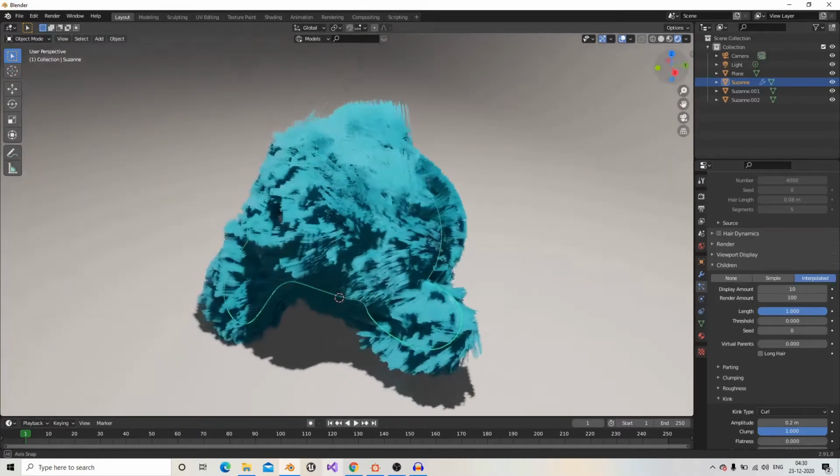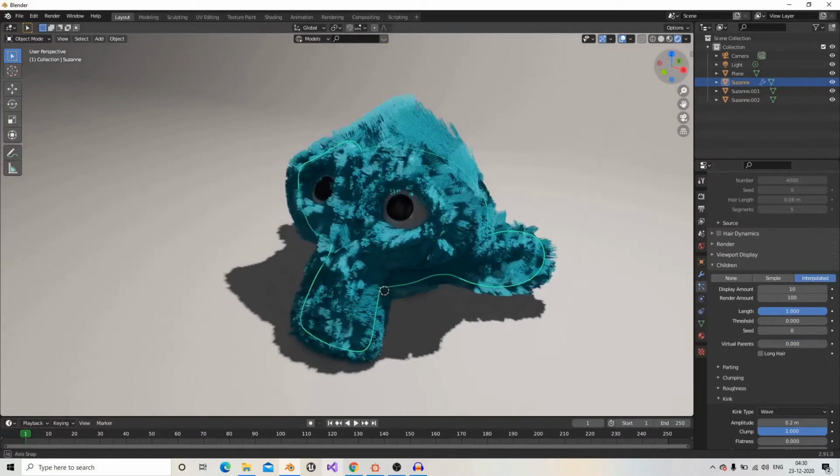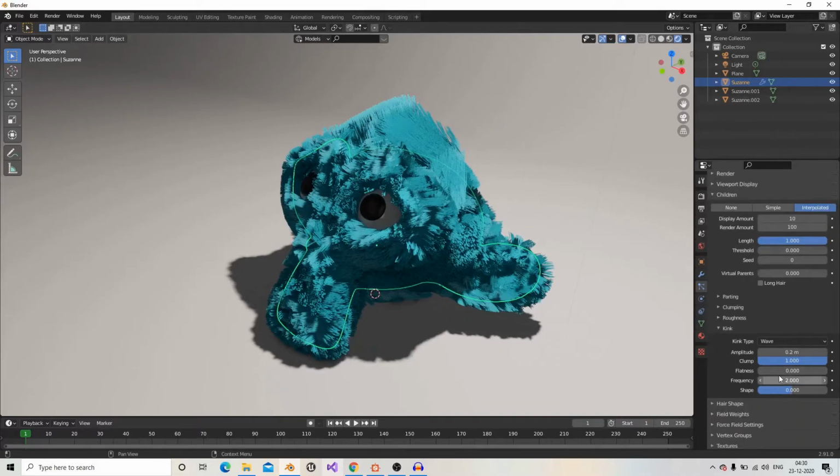You can also use wave and go to the amplitude, increase the amplitude, increase the flatness as you want, frequency will increase the number of hair. You can also decrease the shape, it will give some random nice shape to the monkey.